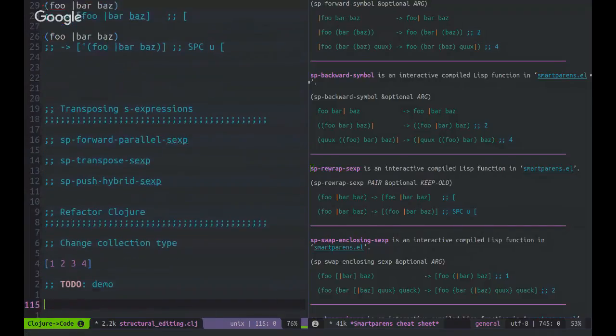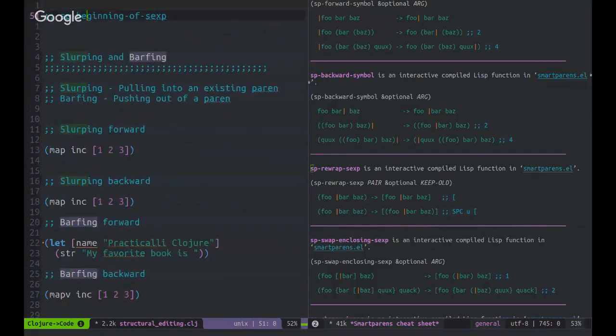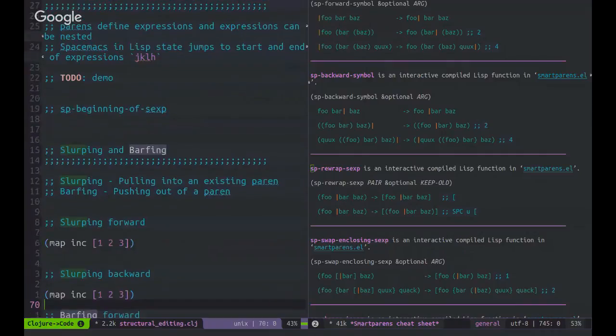And one thing I haven't really tried very much of, which is something I want to try and do at some point, is to use these transpose and forward and parallelize S-expressions as well, so you can move things around and do things with the whole structure, move things into a let, and so on. So I'll come up with some interesting demos around that. There's some videos out there on YouTube as well, but I'll find some more interesting things to show you next time. But all these things give you the basics of being able to write Clojure very, very simply, very easily, and without breaking the structure of it.